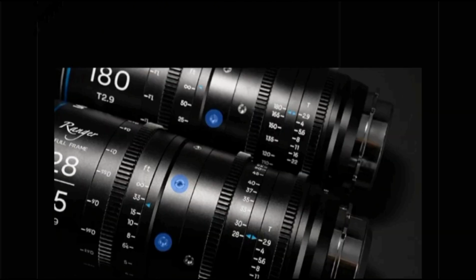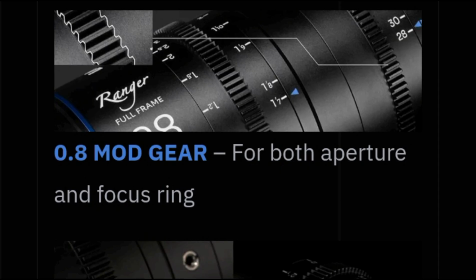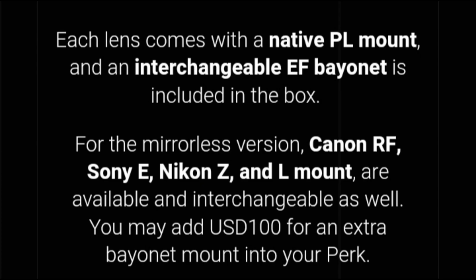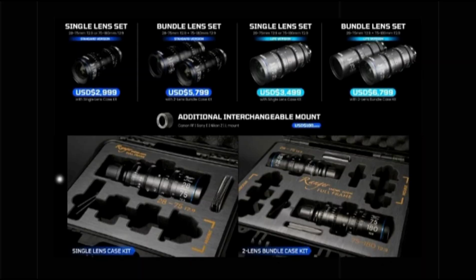The focus throw is 270 degrees, so maybe a little bit too much to rack focus from macro to infinity without a follow focus, but perfect to control with something like a Tilta Nucleus-M remote follow focus system. When rotating the barrels, you can feel some minor inconsistencies, but nothing too noticeable, which is a decent result considering the price bracket of these lenses.